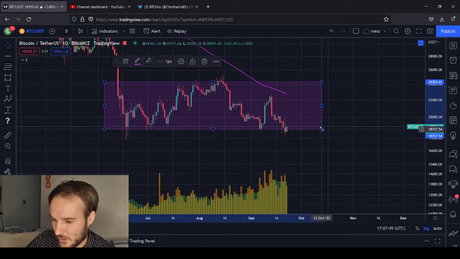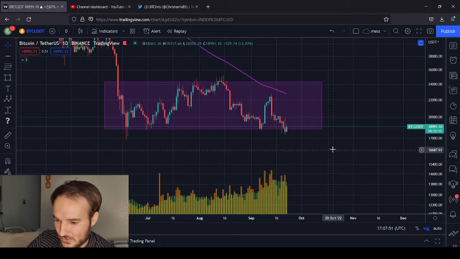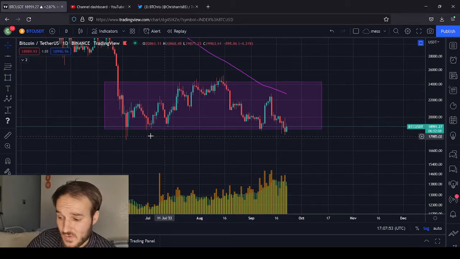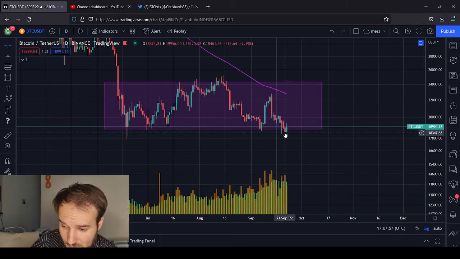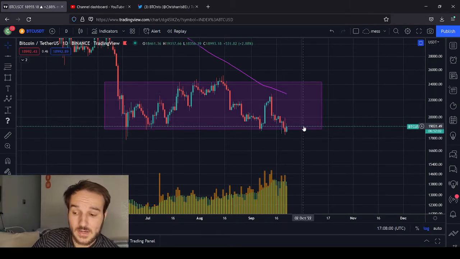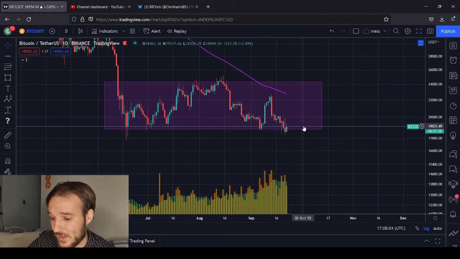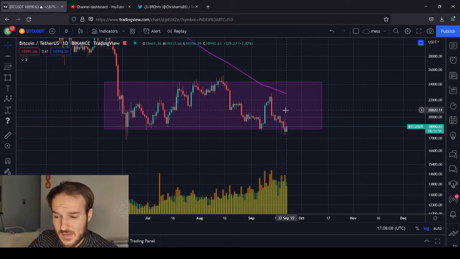And talking about a no-brainer, if we drew this range, you can see we have parts where we broke out of this range totally. We even closed below it yesterday, but we're back above it now. We might have done a fake out, a classic fake out, which totally happens. With the Fed meeting yesterday, we had a big pump during the Fed meeting, but then we came down and closed for the day really low.